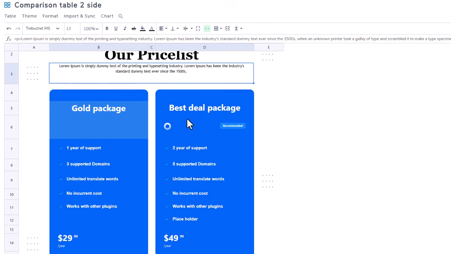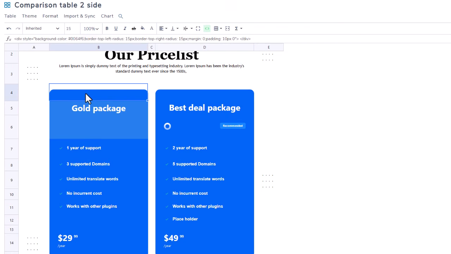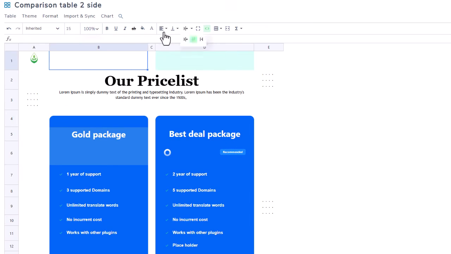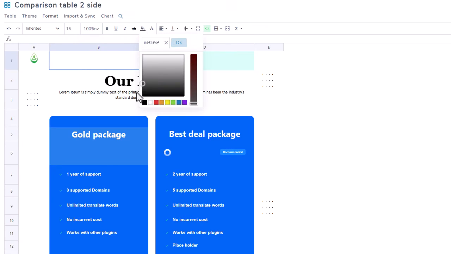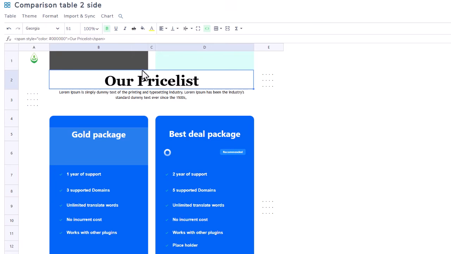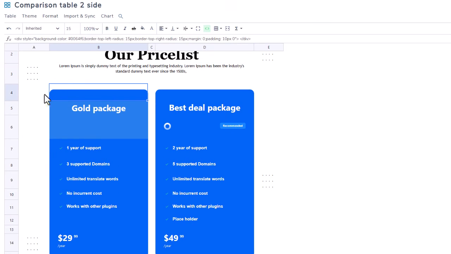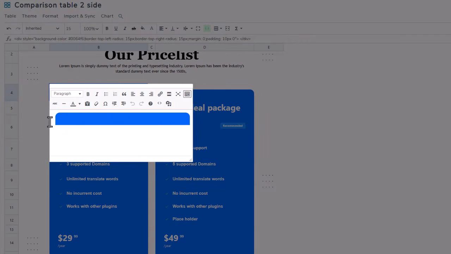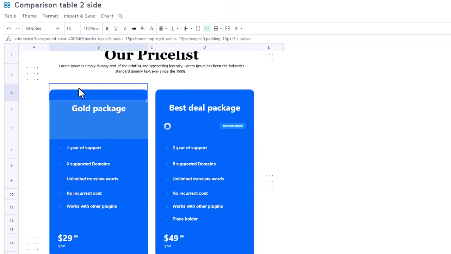Now for the real design secret, the rounded corners on the plan headers. If you simply change the background color of a cell, you won't get this rounded shape. This is where your creativity comes in. By utilizing the HTML content editor, the header of the table is actually a separate element I created with a round border shape. It's placed strategically on top of the merged cells and combined with other design elements to create this polished look. This proves that the only limitation to your final table design is truly your imagination.